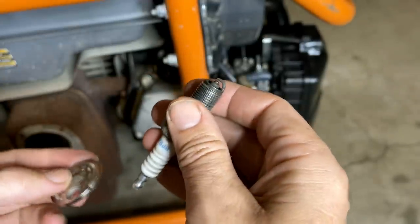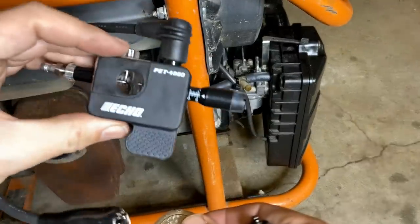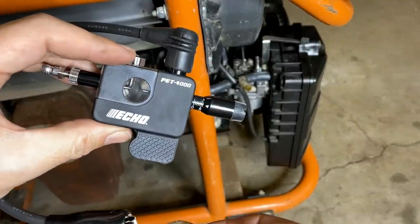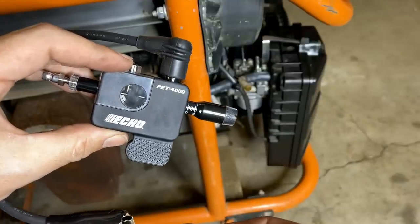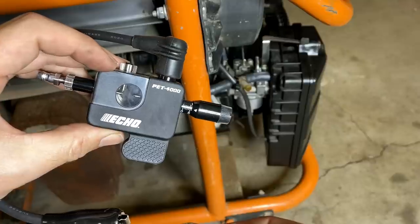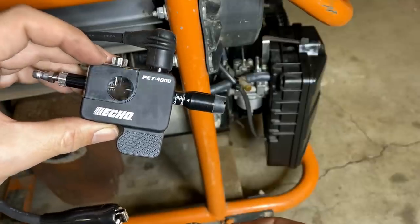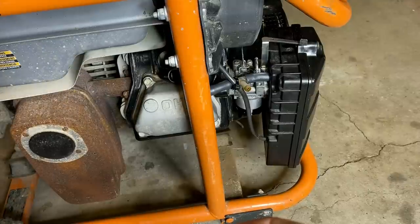So I'm going to get this reinstalled, and then I actually want to test the strength of the coil with this. This is a tool I had ordered weeks ago for another project, and it was back ordered. So come to find out, it actually showed up today. It was in a box next to me the whole time. So now that I know I have it, we'll put it to the test.